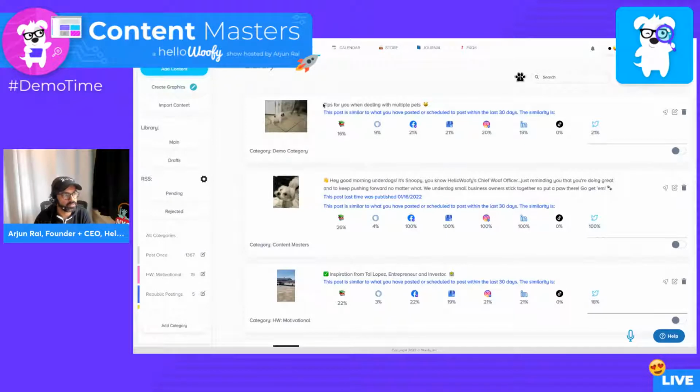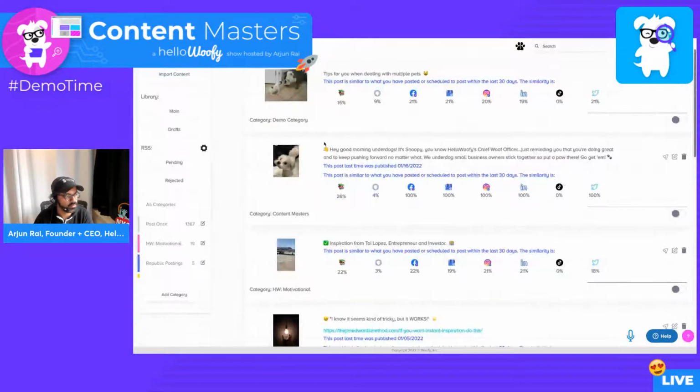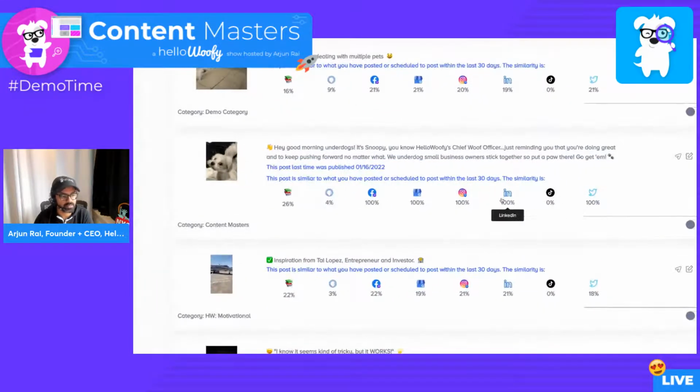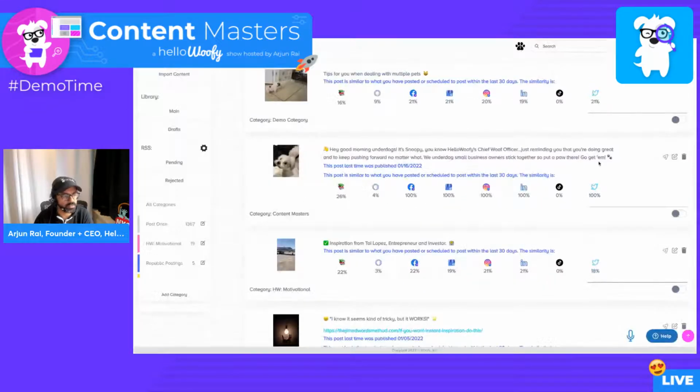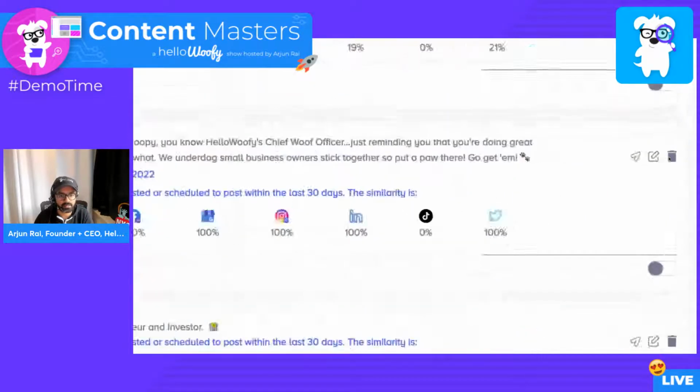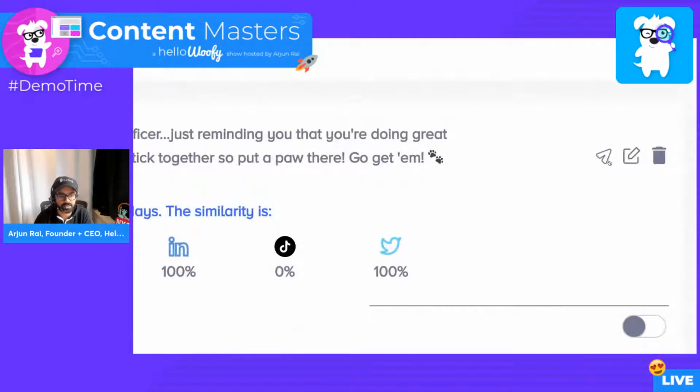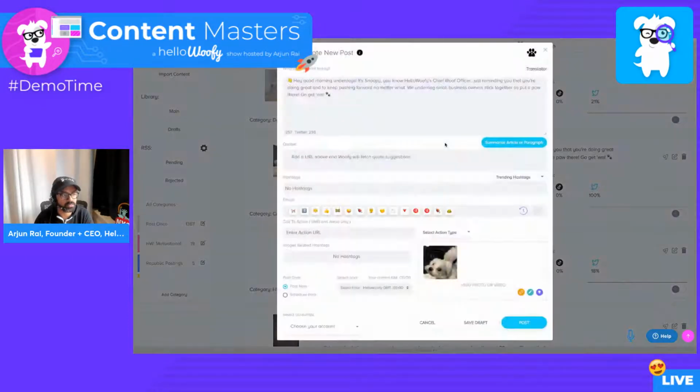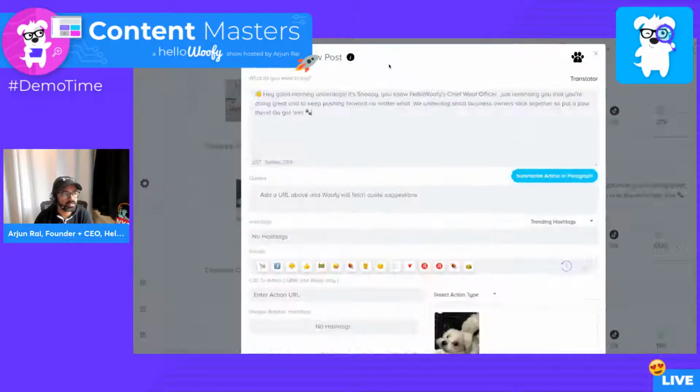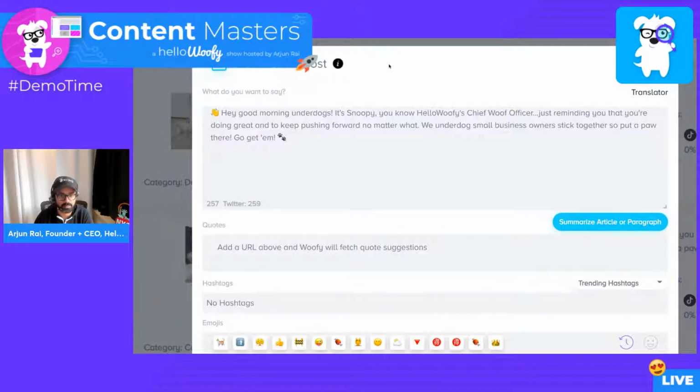But if you put a piece of content here, let's say we used this post right here a few days ago on the 16th. So that's Snoopy, and we used the post a few days ago. Obviously, that's why it's 100% similar everywhere. But if you wanted to, let's say, use it again on Twitter, I can go ahead and click on the little triangle, which is right here, the first icon next to the edit icon. Click on that triangle. And what happens is it's going to create a copy of the post. This post here is not the same post as the one behind it. It is a copy. It's a carbon copy. It's a lookalike. It is completely separate.